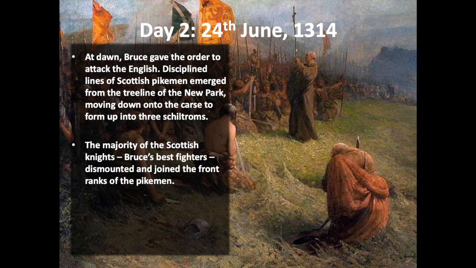By Bruce opting to use his knights as a heavily armoured line of shock troops at the front of the schiltron, he put his best fighters where the fighting would be the most intense. Bruce knew that to put his knights on horseback against a far numerically superior English force would be to waste them and to throw them away. Having the knights fight on foot meant they would be an effective addition to the Scottish army.